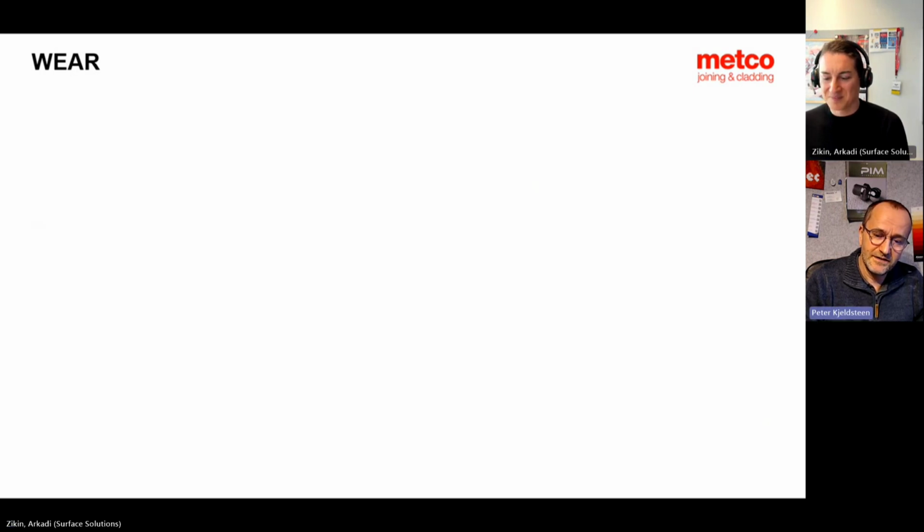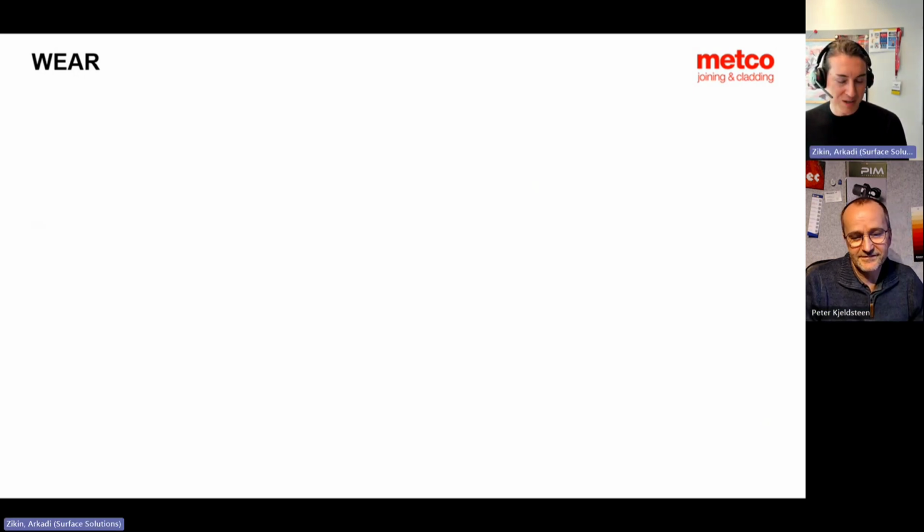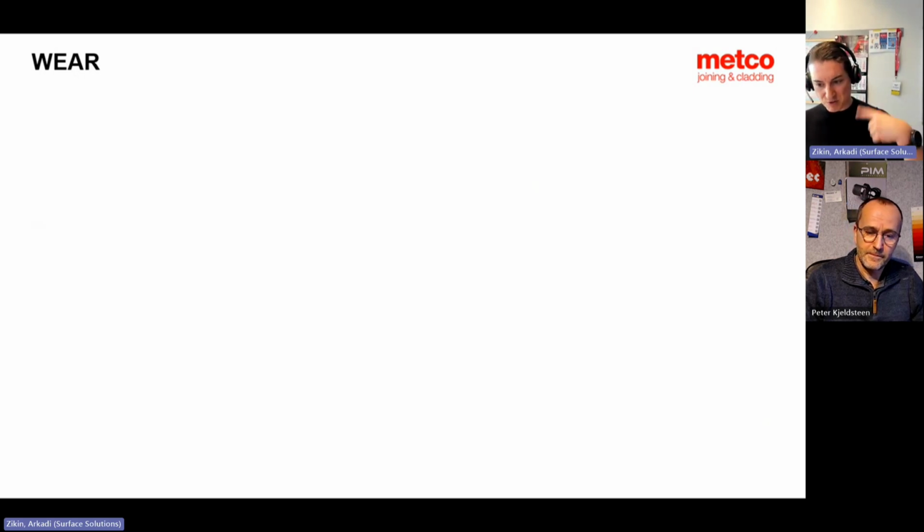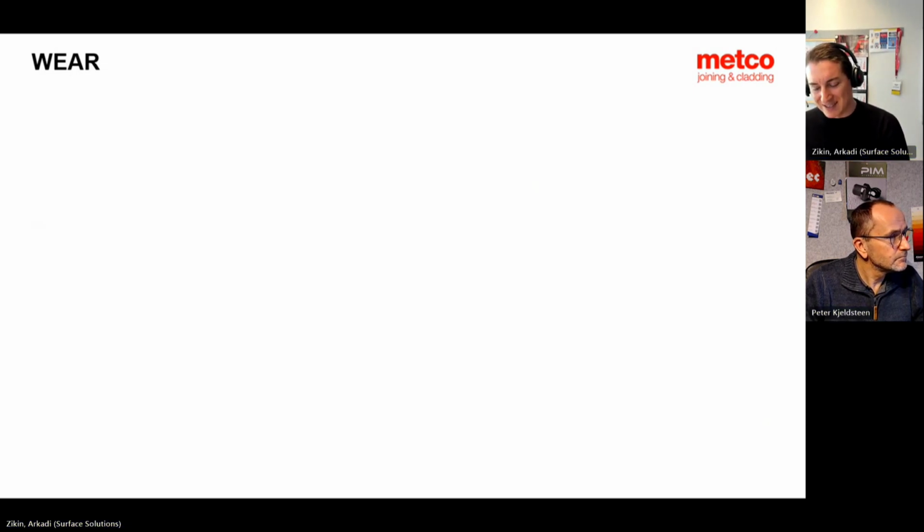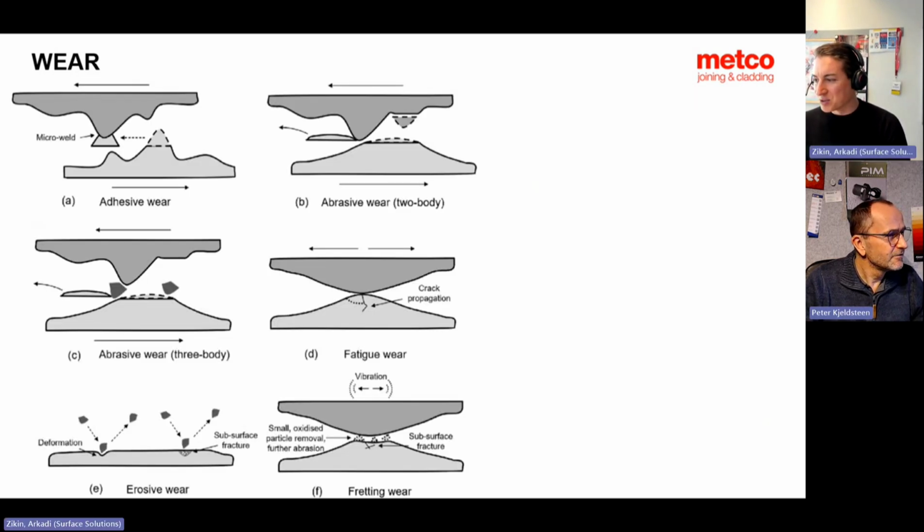You make deformation. Correct. It's called impact wear. Okay. Then there is also, if you talk about wear, what happens in engines? They run at very high rotation speeds, and they have so-called vibration. This vibration is also called a wear mechanism, called fretting. Okay. Yeah. So fretting is also a kind of gluing, isn't it? To help you, we have summarized, or at least I try to summarize, the core wear mechanisms.